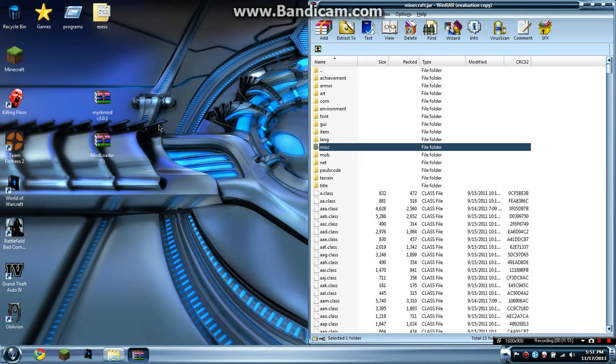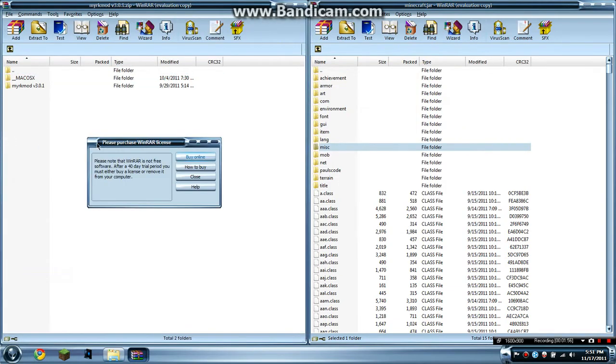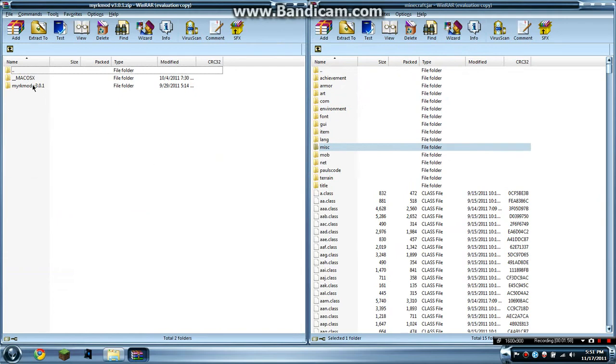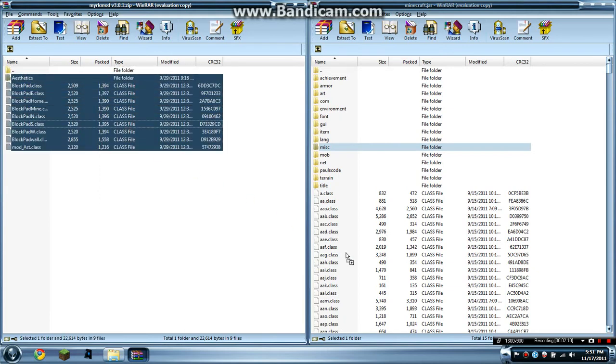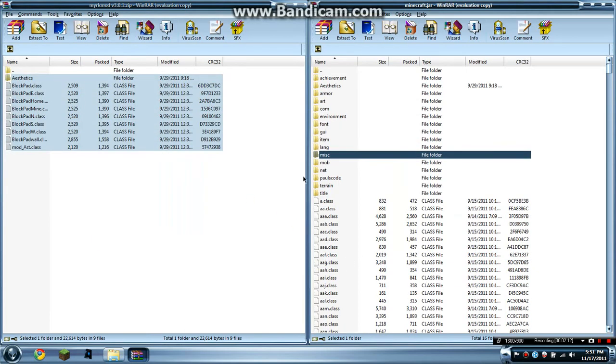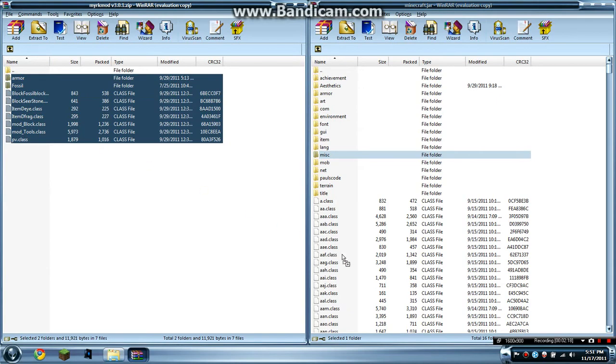Okay, so once you have this, you want to open up Myrk mod. And then there'll be two choices, Myrk mod or Mac. If we're doing Windows 7, we click on this one. And then inside here, I'm going to be showing you how to install all of these. I'm pretty sure this is the right way we do it. So you highlight all of these, you drag and drop. I'm not sure if this is the right way, but I tried it and it works. So then you highlight all of these, and you drag and drop.